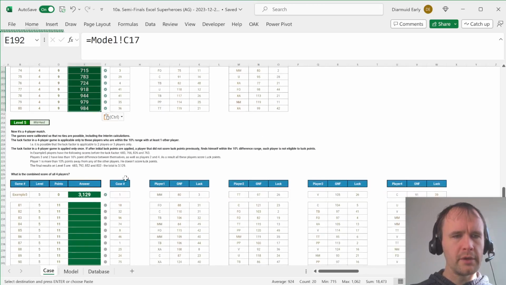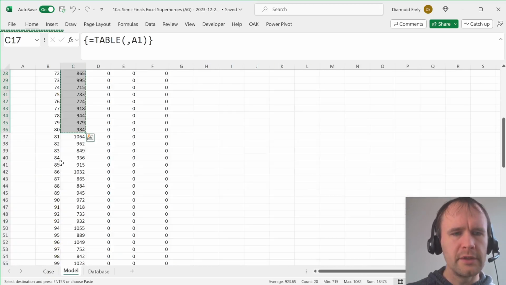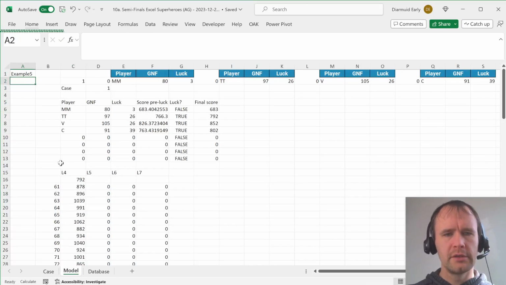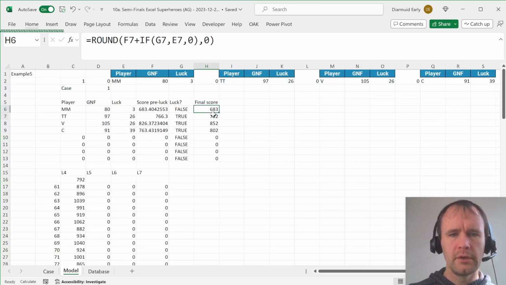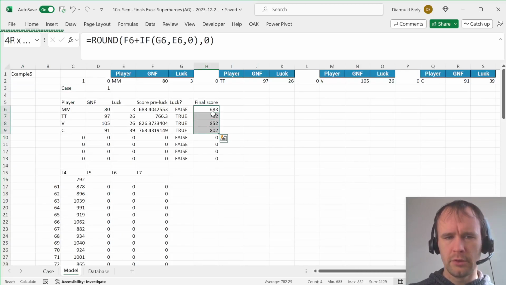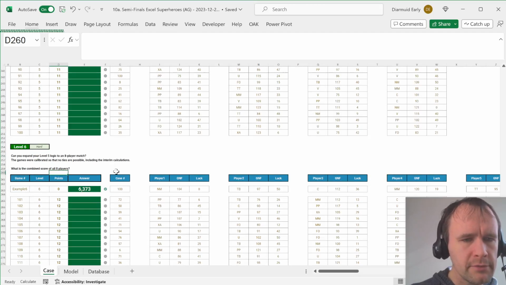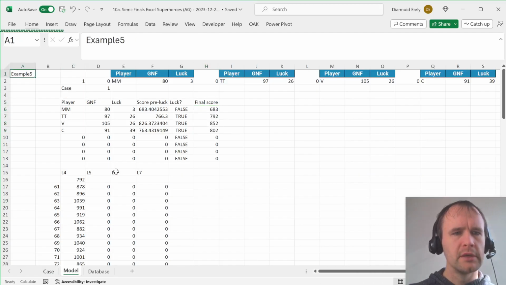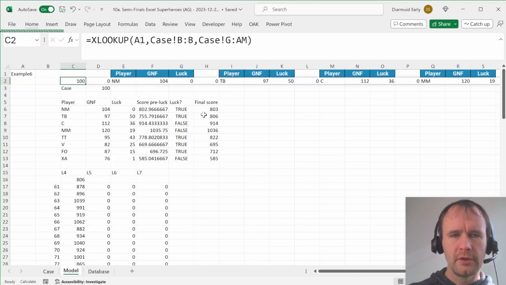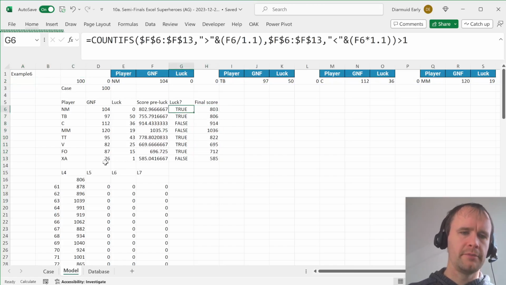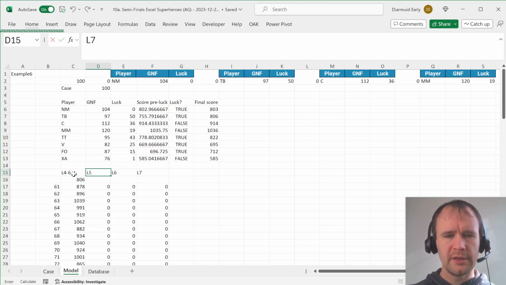And they are. Hooray. Okay, level 5, 4-player match. Luck factor is, I think there's nothing to change here. Let's check. So what is the answer we want? 3129. Cool. Okay. So then maybe I don't need to change anything for level 5 or 6. Let's see. Example 6, 6373. Okay, so in that case, I guess I can just do L4 to 6 as one thing and L7 as one thing.